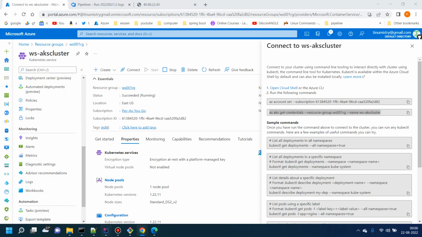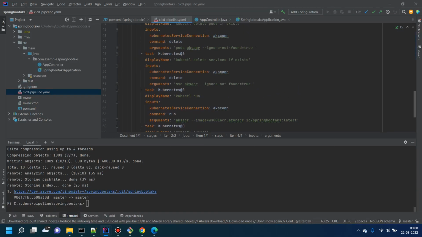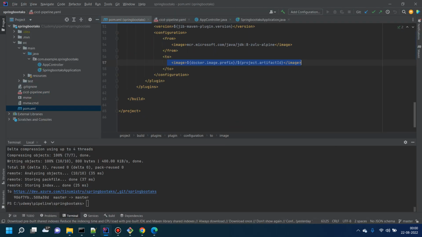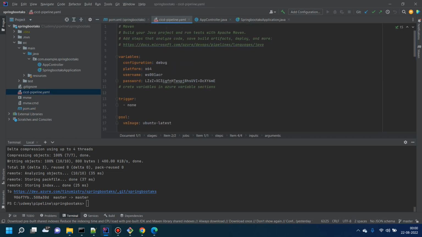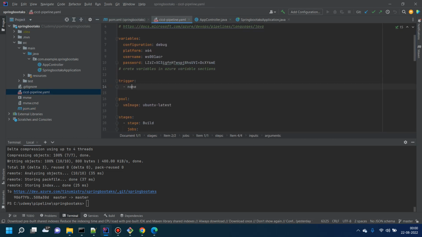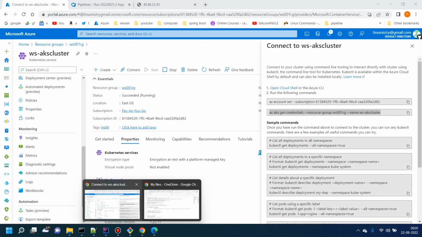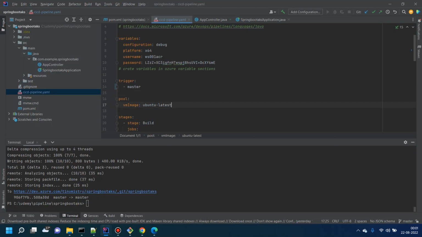And if we commit anything, here we can see that we can trigger on master. The moment we commit, it will automatically trigger the build pipeline and the deployment one as well. Okay, so this is it for this section.